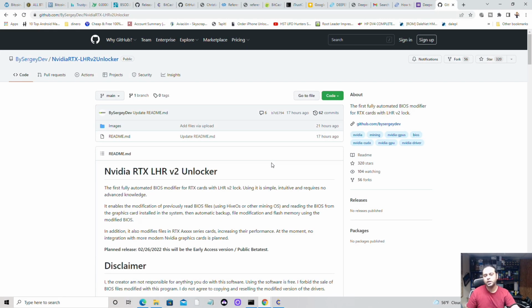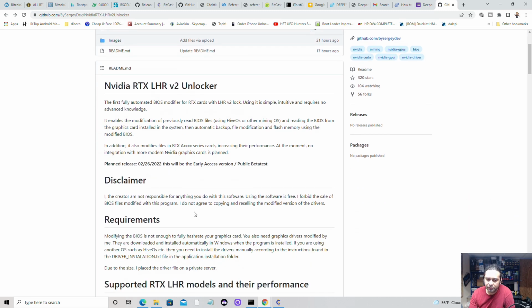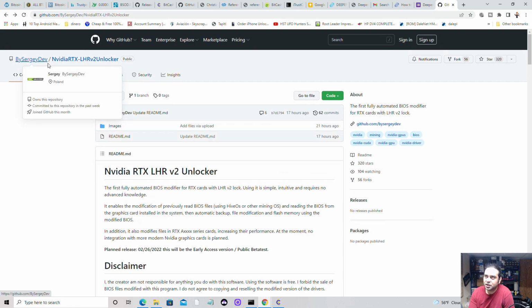All right, guys, so we are here in the chat. And what we can see is somebody really got the whole system. We're gonna talk about the LHR unlock, and first of everything else, you're gonna have to modify your BIOS. Yes. The LHR unlock is gonna be nothing else than reflashing your BIOS with a different one, from my understanding. And what we got over here is the full description from the person doing this unlock, by Sergey.